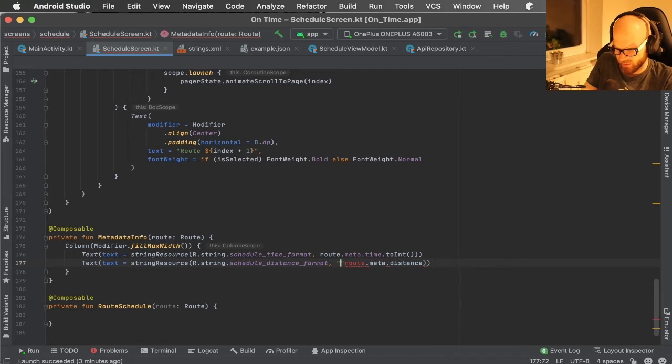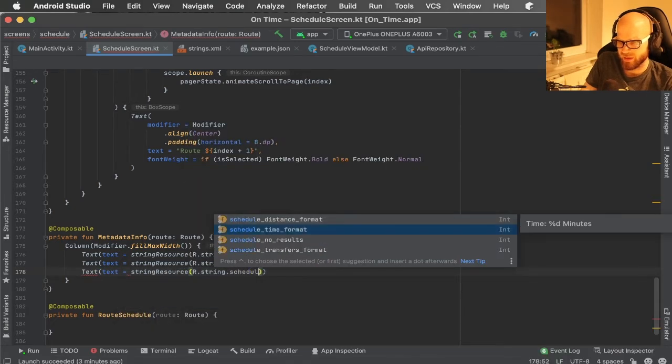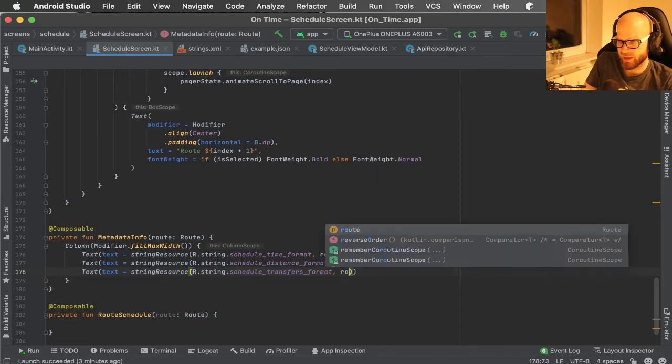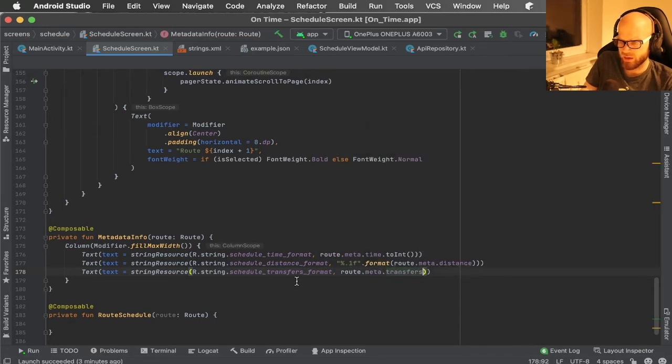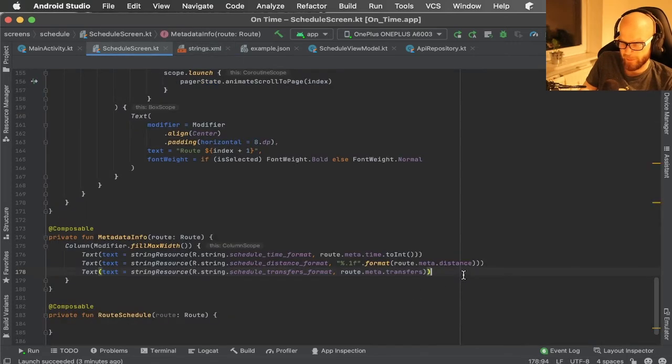Really? That's weird. I think this is how you write this. I forget, but I think this is 1 decimal. Okay, what else? Transfers, and I can just give these as is. Okay. I think this should be my meta box.